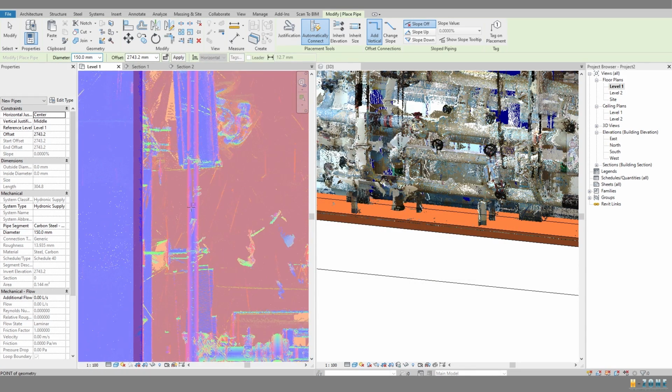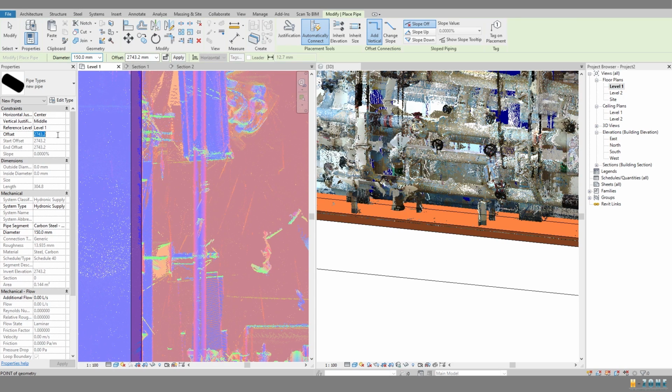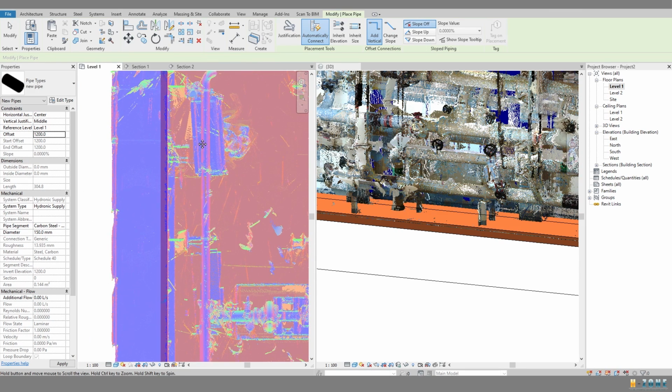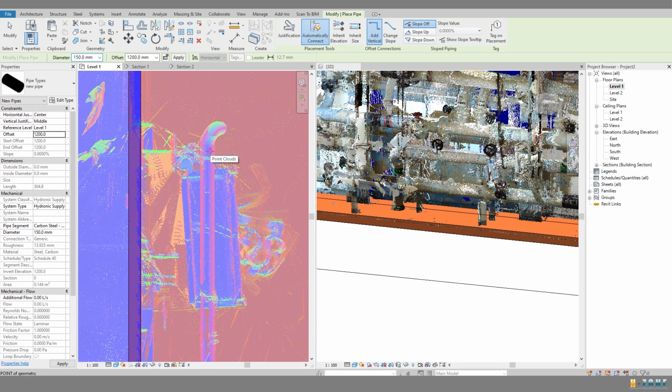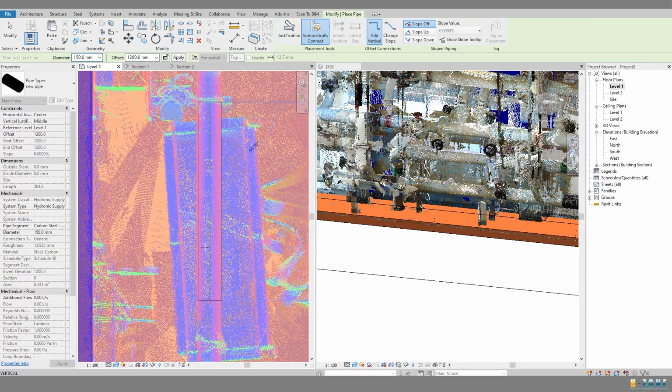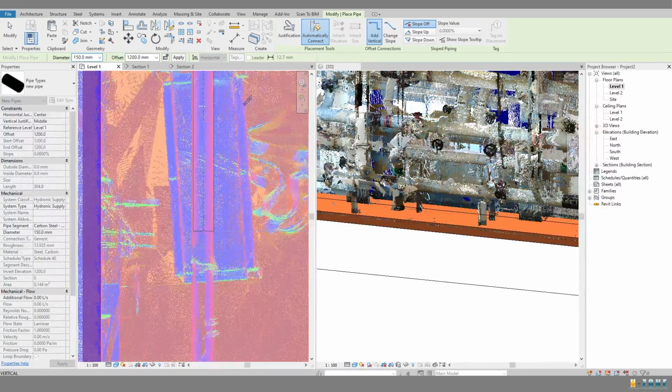Okay. Now we will change the offset from floor plan level 1. And you draw the first pipe. When you draw, you can see the pipe show reference.